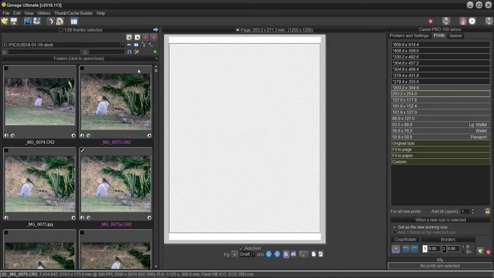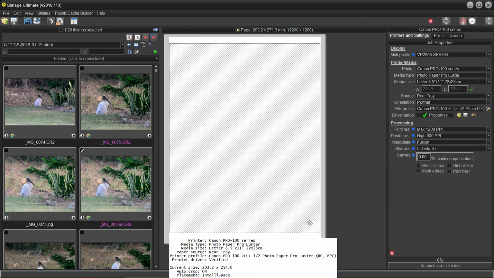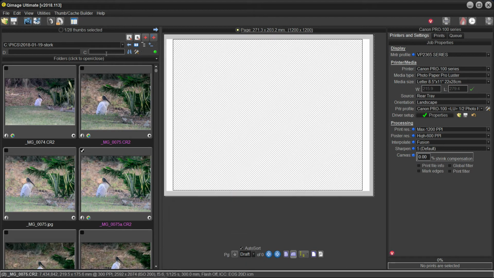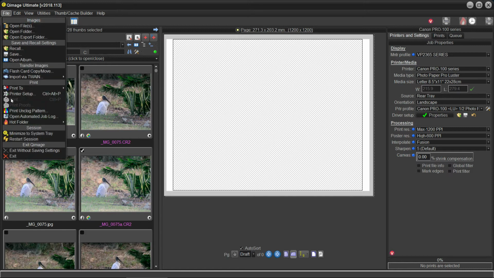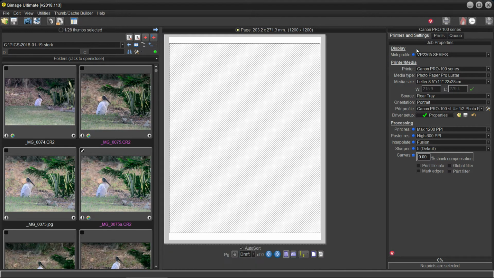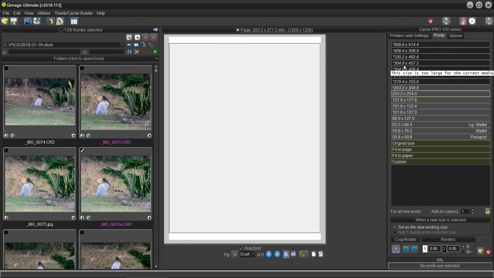Let me turn this around. Now when I restart, watch what happens. The page went back to where I locked it, and you're still in metric. And it'll be in metric forever until you change it.